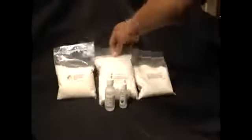This is called Sub-Zero. It's a nitric acid substitute for making aqua regia solution with muriatic acid. The next one is urea. That actually controls the pH balance. The next one is storm precipitant. It's always hard to say that word.